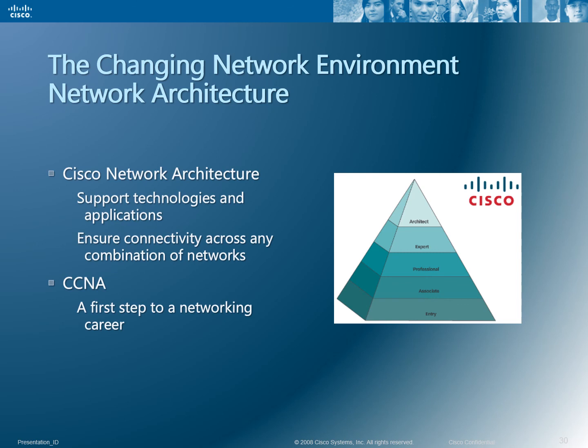The idea is that with Cisco, at least, you find a way to ensure connectivity over any combination of networks. We can put this hardware together in tons of different configurations, and if you understand the basics, the hardware is not going to make your life more difficult by refusing to communicate. We can have that consistent operation.